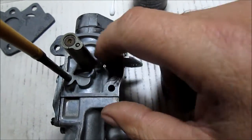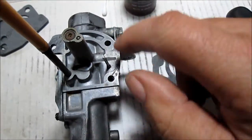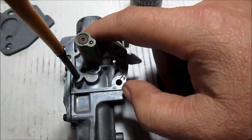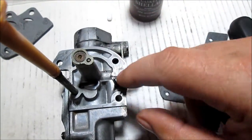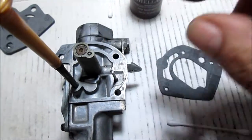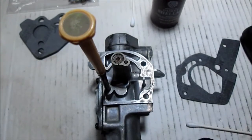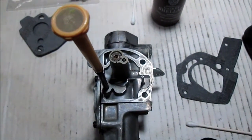Back in here. Anyway, I want to make sure this is sealed to here good. So, catching my mistake, like I said, no time to edit. We've got to get this thing done. We've got other stuff to do today, so we want to get this together. We're kind of excited. We want to hear it run also. Okay, we'll get some glue on there. We'll snap the photo out, put the gasket on it, and then we'll get it on the tank.